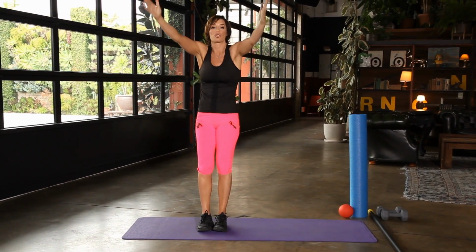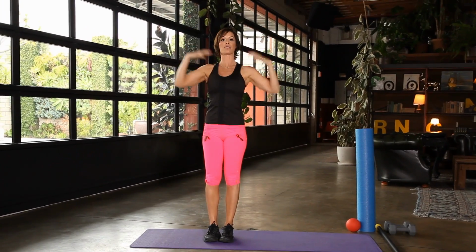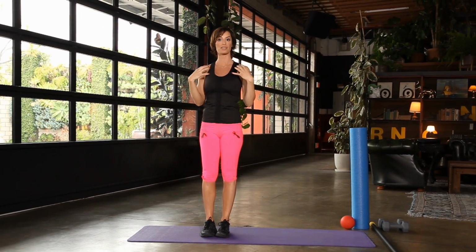So the first thing we want to address is what's called your shoulder harness, which is the chest, the lats, and the upper back. Because when this is really tight, it pulls you forward, and that's what limits your range of motion with your arms to get your arms overhead. So you have to make sure that you open up your chest first.